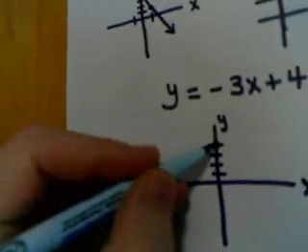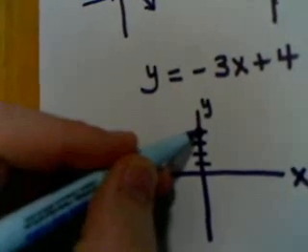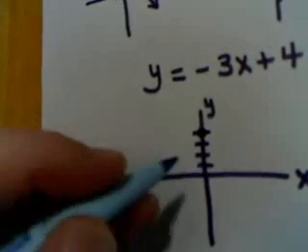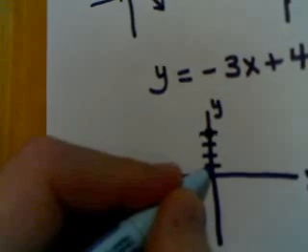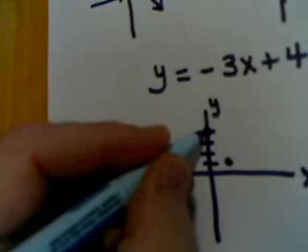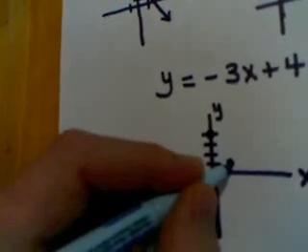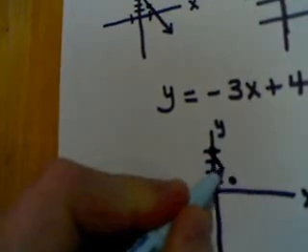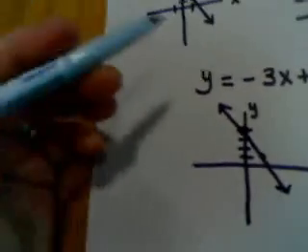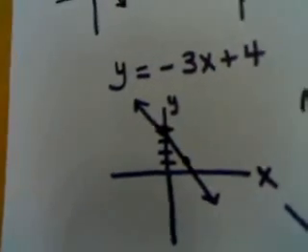So, if I start here at the y-intercept and I go down 3 blocks, 1, 2, 3 down because it's negative, and then 1 to the right because the bottom number is positive, I get here. Walk with me. Start with the y-intercept, go down 3 blocks and over 1. Play my connect the dots game, and I have the graph of my line. And of course it's the same graph as the one that I got up here. It's identically the same.